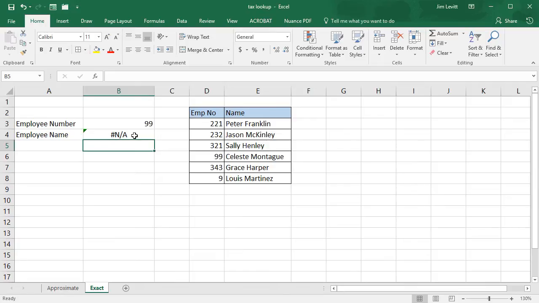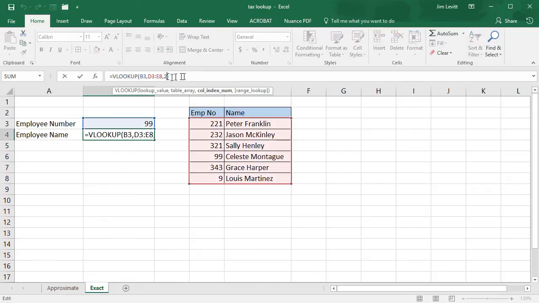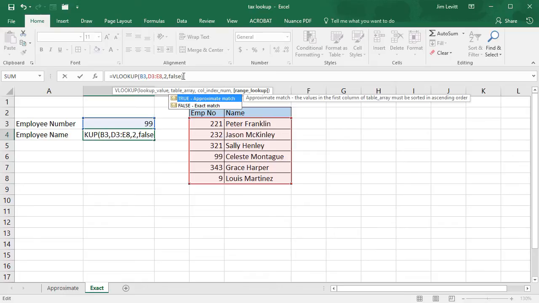This is something you need to be aware of. When you use the VLOOKUP and you're looking in a range, which I am, you have to have the numbers in order, sequentially in order. Now in this case, I'm not looking in a range. I want my information to be exact. So if I put that last item in here as false, it will look exactly, and then if I'm looking for an exact match, my first column does not have to be in order.